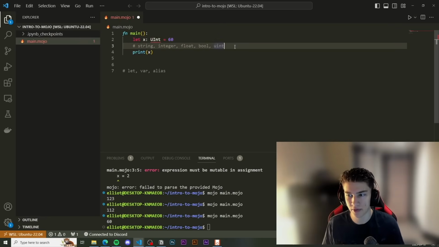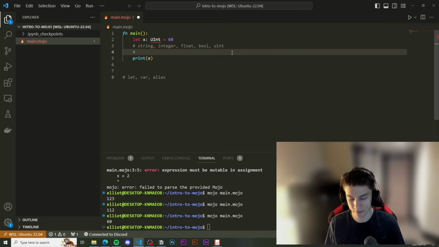So if we have an integer, it could be -1, 0, 1, right? That would be an integer. It can be negative numbers or positive. And a uint would just be unsigned, so it cannot have a negative sign. When we normally write out an int without a sign, say like 60, we assume that this is positive. If we go 60 plus 30, we're assuming that both of these numbers are positive because they just don't have a sign on them. So that's what uint means. It's only one direction. It can only go positive, whereas the int, without the u, could also go negative.